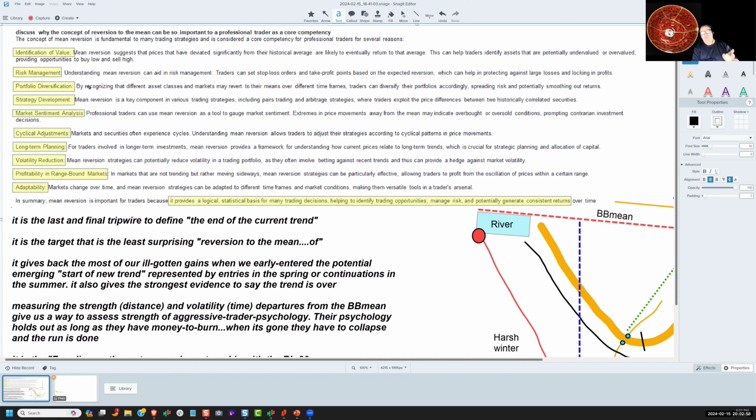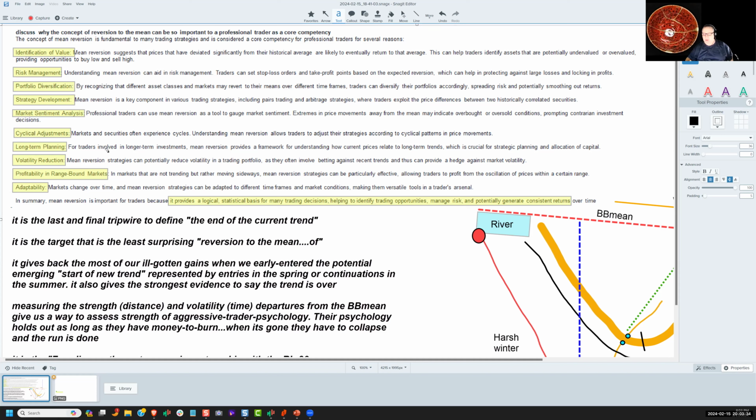You could use it for portfolio diversification by having some trades that are playing the breakout away from the mean and some that are playing reversion to the mean, so you get something like an aggregate diversified return. You could use reversion to the mean or breakouts from the mean in terms of developing systems and strategies. You can use it as a market classification system, the slope of the mean as a measure of market sentiment. That's what we use the slope statistic for.